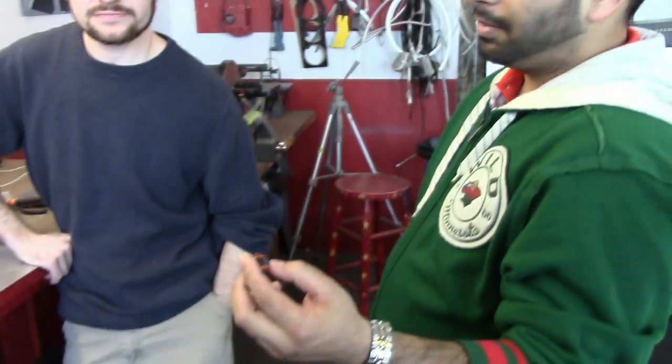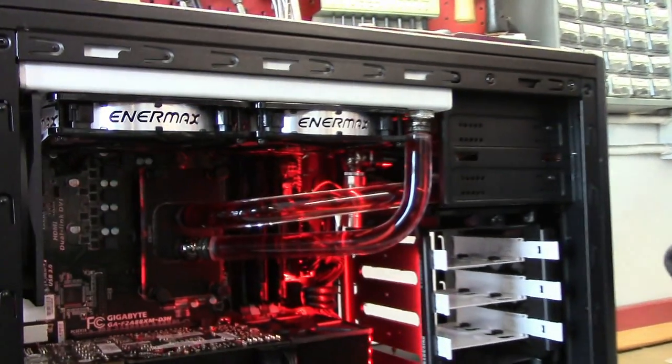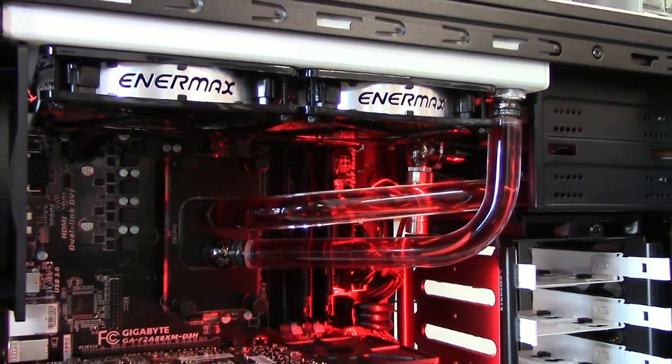Chris and I were hoping we could find the XSPC new male-to-male — you need a little bit more to grab onto compared to these. It was a little harder, but a better rotary fitting would help. We ended up using needle-nose pliers on a lot of them to get them tightened up because we couldn't quite get our fingers on one and not the other. We were hoping for the XSPC ones but those are hard to find — apparently they're a hot commodity, and this video probably won't make it any better.